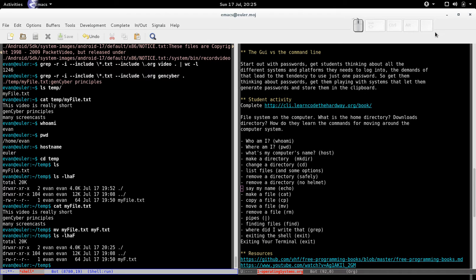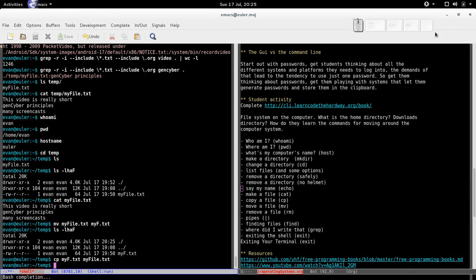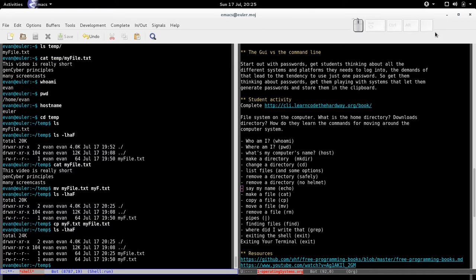Okay. What if I want to copy that file? Well, there's a cp command. Again, myf.txt can go to, and now I'll fill in myfile.txt. And now if I copy, if I list the files, there are 2 files. Okay, so this is not any big deal.